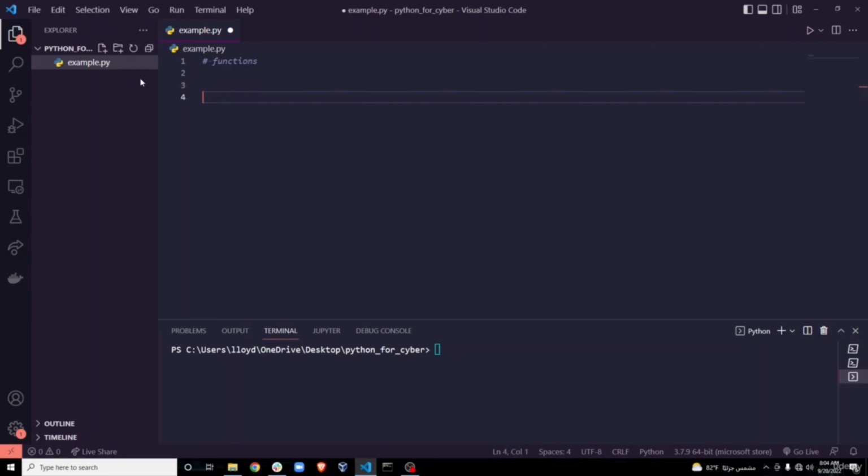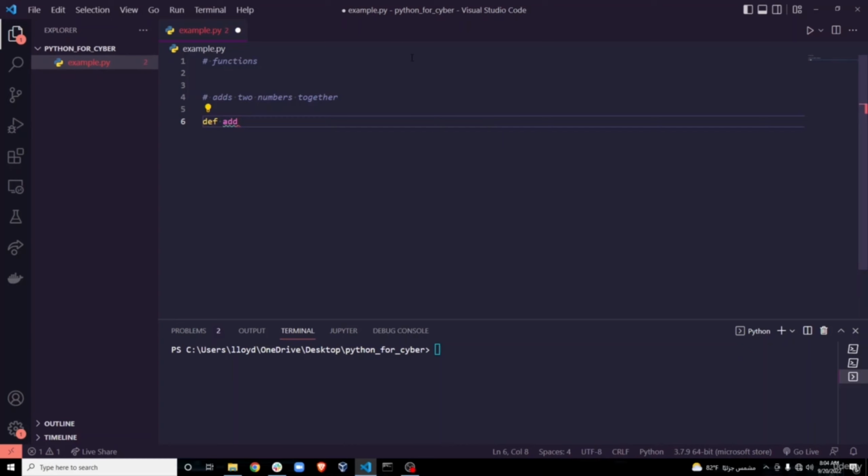So first things first, we're going to define a function that just adds 2 numbers together. And you'll see the use case for something like this whenever we get things a little bit more complicated. So here's what we're going to do. I'm going to define, def, a function called add, with open and close parentheses, and then a colon, and then I'm inside of a code block.